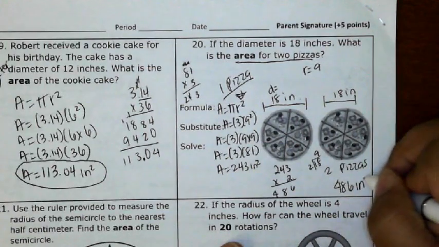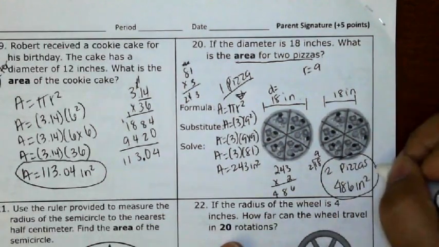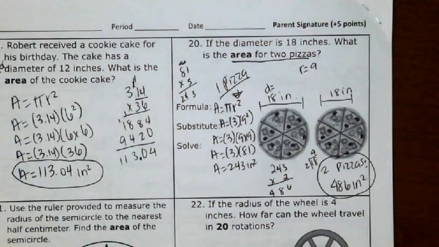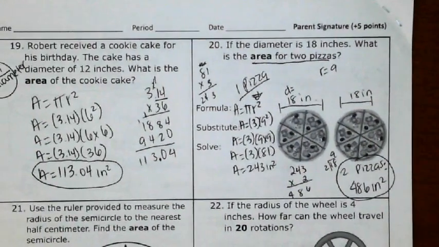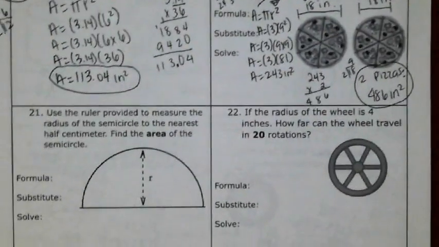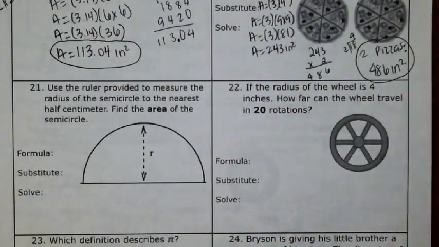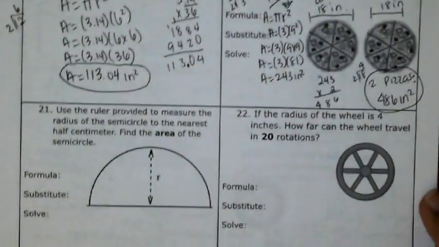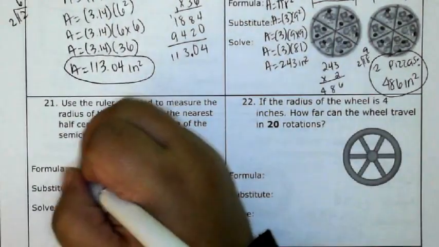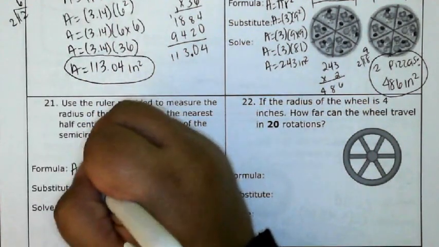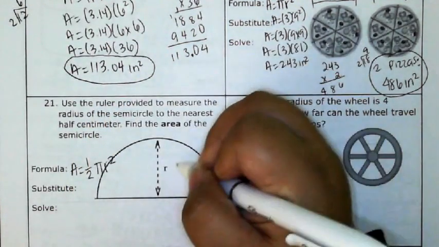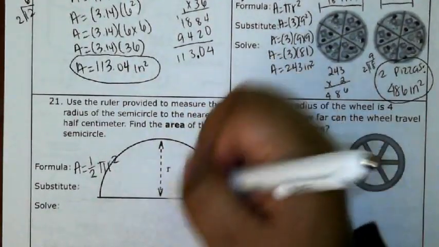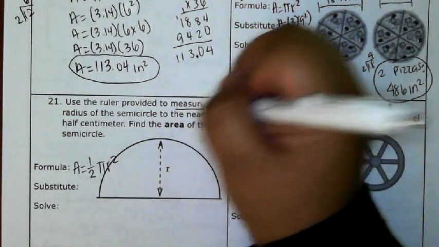Alright, pause if you need to. We're going to move on to 21 and 22. Alright, so look at 21. Now, we're finally here. We finally get to use what we have over here with the half circle and quarter circle, okay? We're at the end, so we're going to get to use those two. Now, this one here, the formula that you're going to use is A equals 1/2 pi r squared, okay? Here it's asking you to measure it, all right? Measure the semicircle, find the area, so we're trying to find that. We're going to use centimeters.